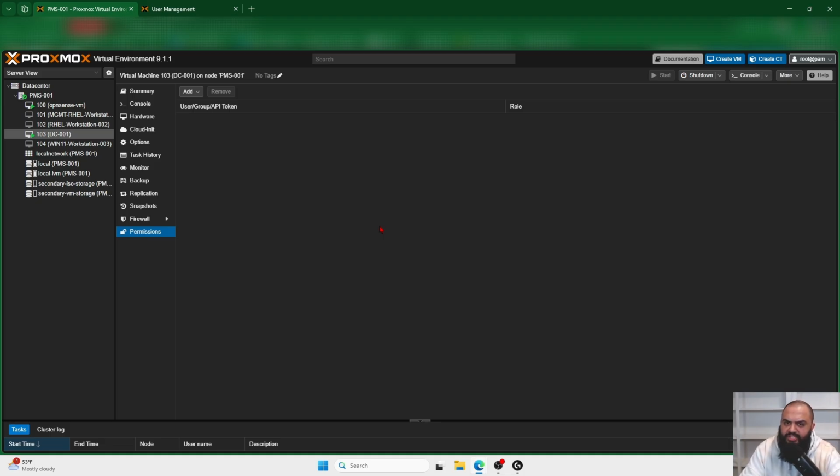Let's start with confidentiality. This hypervisor, this Proxmox, if I had a bunch of virtual machines here, would I want somebody just walking up to this and logging in and deleting all these virtual machines? No, that could cause an outage. That could cause a lot of huge problems in the hospital. Do I want somebody just being able to log into this hypervisor and start controlling all my virtual machines? No, that would be terrible.